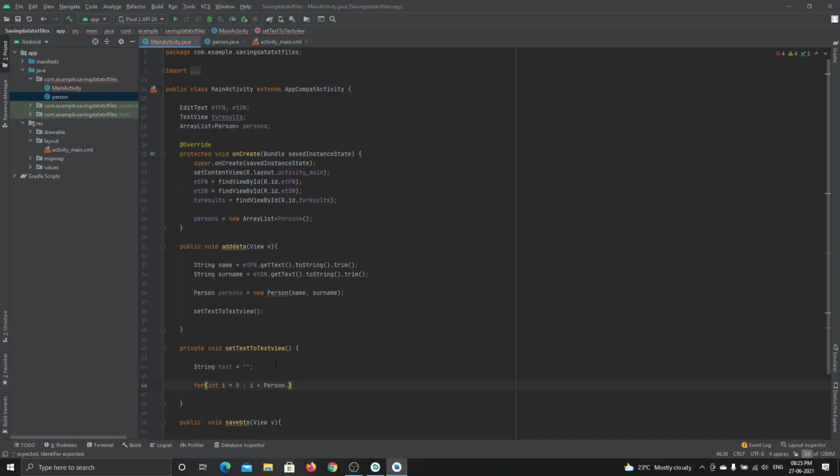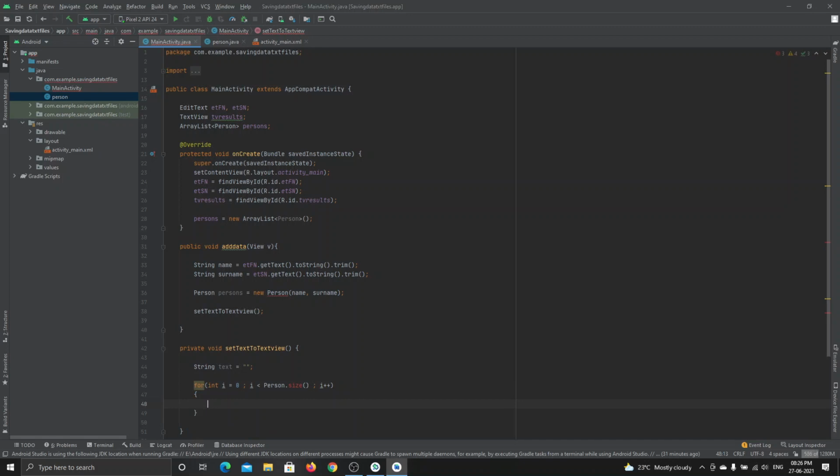If you don't understand the basic concepts, you can't understand all this. Let's come back. This i less than person size means I'm specifying the size of the array. Let me give the increment operator here, i plus plus.